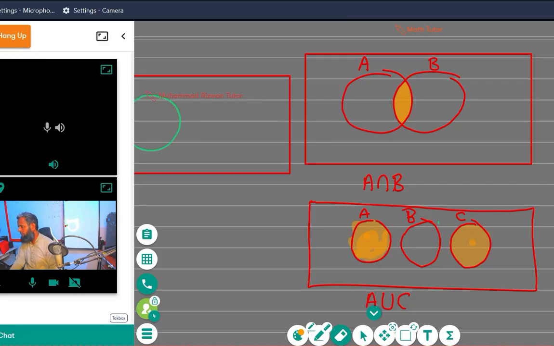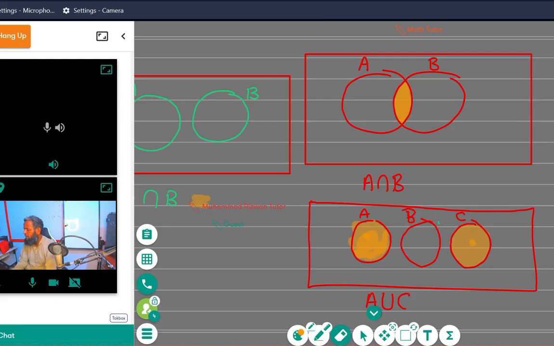For example, this is A, and this is B. Clear? Can you show A intersection B? Is there A intersection B or no? Here I have written, can you show A intersection B? No, you can't. So you can write empty. Right here, A intersection B is equal to empty.